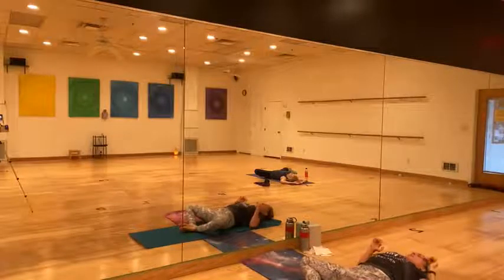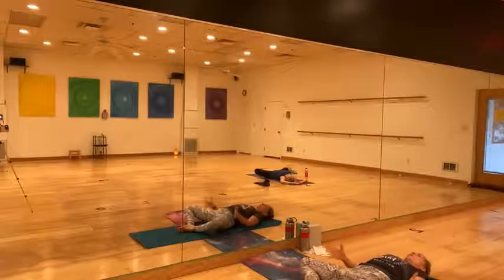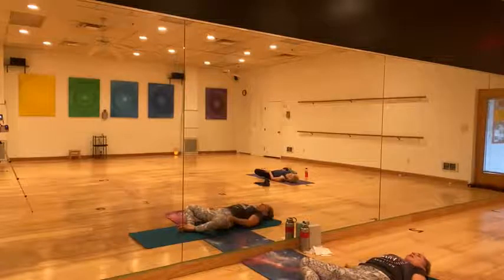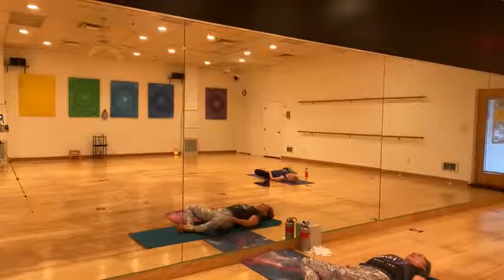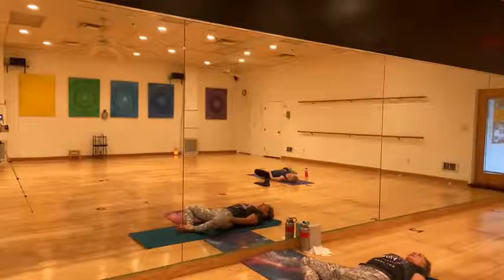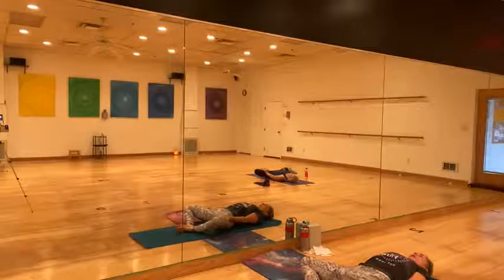And now a beautiful decompression stretch that I love. I learned from Erin. So bring the palms of your hands to the top of your thighs. The thumb goes into the inside of the thigh. And it's all happening where the crease is, where the thigh connects to the pelvis. And then on your next exhale, push those hands into the thighs. The intention of the pose is to straighten the hands and, by the way, decompress the spine. If done right, you can feel it in the lower spine.